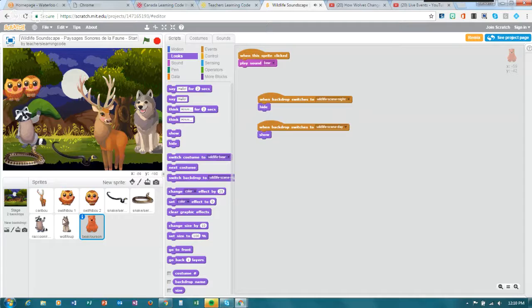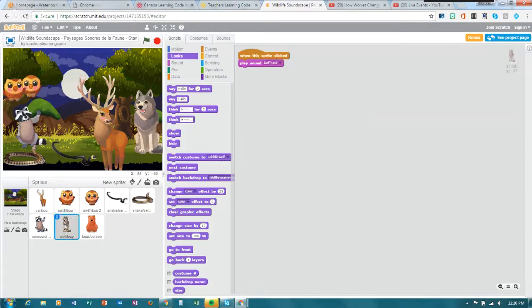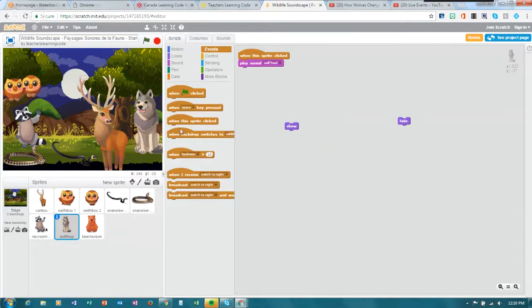Perfect. Now let's move on to another animal that would be around during the day, and we'll repeat that same code. So a wolf would be another one that would be around during the day, and that could be something that you research. And we're going to use the show and the hide. So I'm just going to pull those out. And then we're going to go to the event, and the one that we wanted was around the backdrop. So I'm going to put one here and then I'll just move those. And I want another one over here. And what I'll do is I'll just drag those underneath.